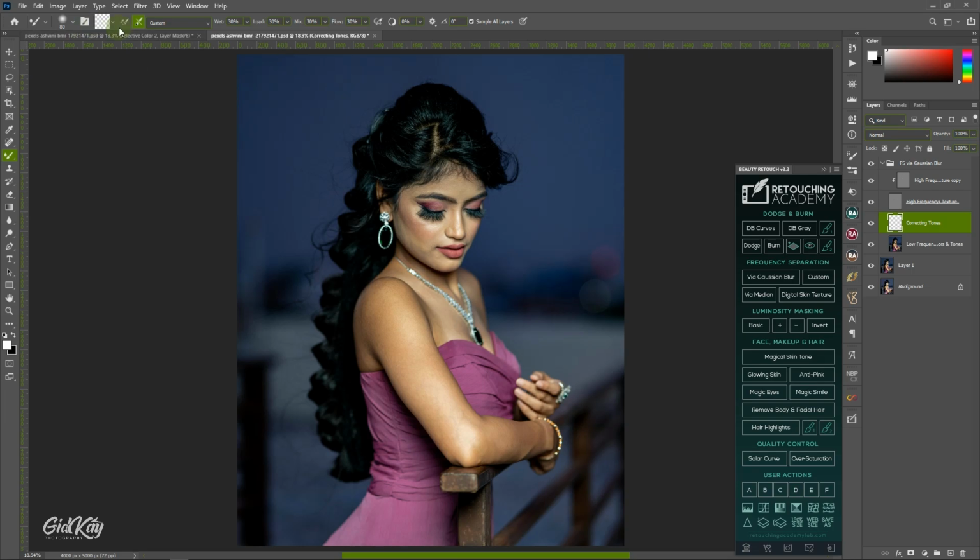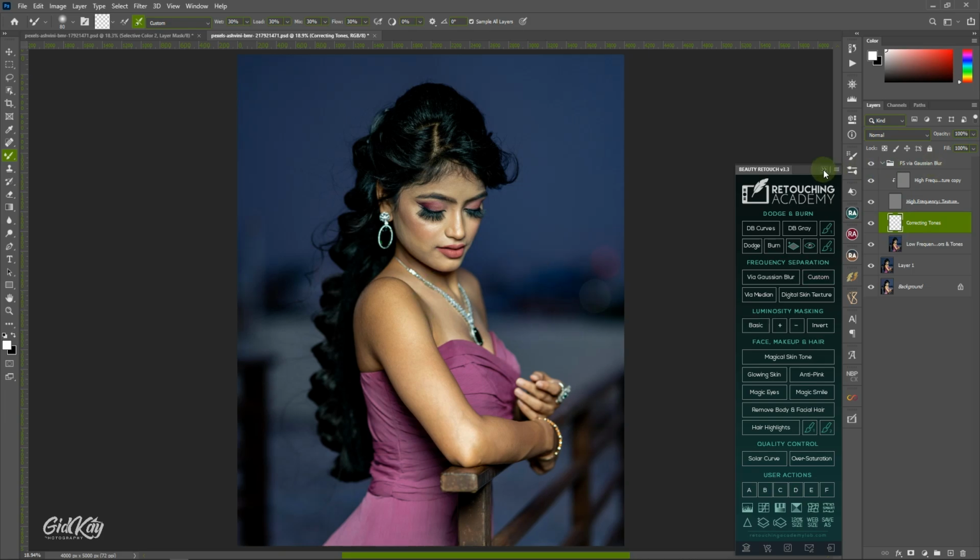So you make sure your mixer brush is a clean brush, and then with the settings, this is what works for me, and I'm going to recommend it as well. And when you are retouching on an empty layer, make sure you have the sample all layers button ticked. Yes, else it's not going to work. This is because it's going to combine this and this to create a new well mixed layer for you.